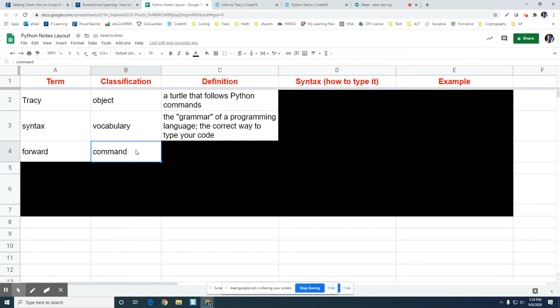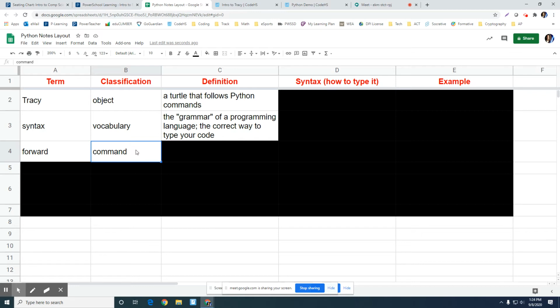Forward is our very first command word, meaning we can type the word forward into our computer program code editor, and it's going to tell Tracy the turtle she's got to move forward. This is a command. We're going to be learning a lot of commands this year. And so that's your very first one.